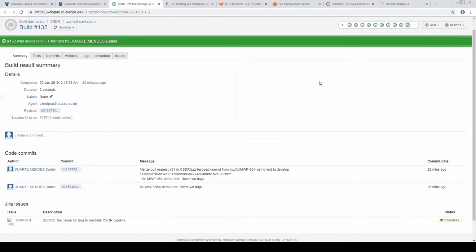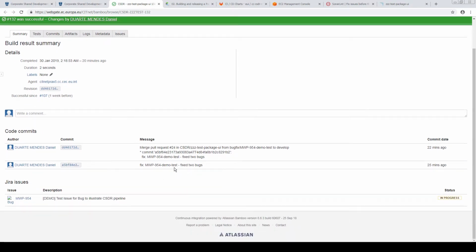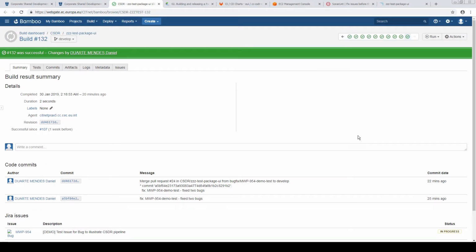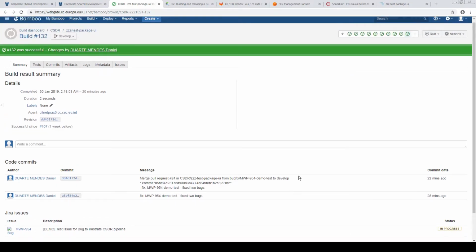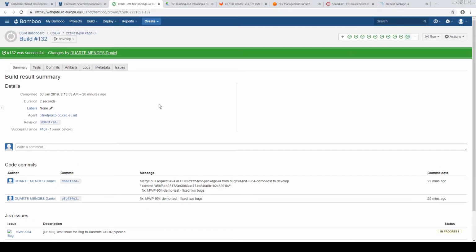Here we can see the build badge that has been created, and we can even jump into the result directly of this build badge. And we can see here the issues that have been committed and the bug that is being fixed, that is currently in progress because we have not finished doing our master release. We will only close it when we actually finish doing our master release.